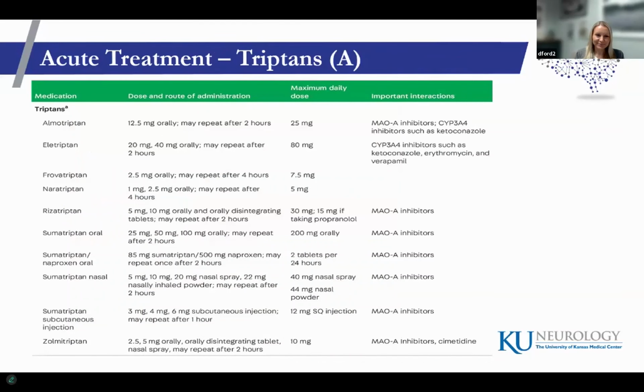All right, next slide. So this is a list of the acute treatments for triptans. The ones I'm going to point out to you are frovatriptan and naratriptan. All the other ones you can repeat after 2 hours. Those two need to be 4 hours. So that's something to be aware of. And those two are going to work best in menstrual migraine as well as zolmitriptan, possibly because of their half-life. Some of the ways that we'll dose those is we can actually dose those 1 or 2 days before a menstrual cycle starts, and then continue that through menses for 4 to 5 days in a row, and that will typically help prevent and treat the migraines during that time frame. Next slide.